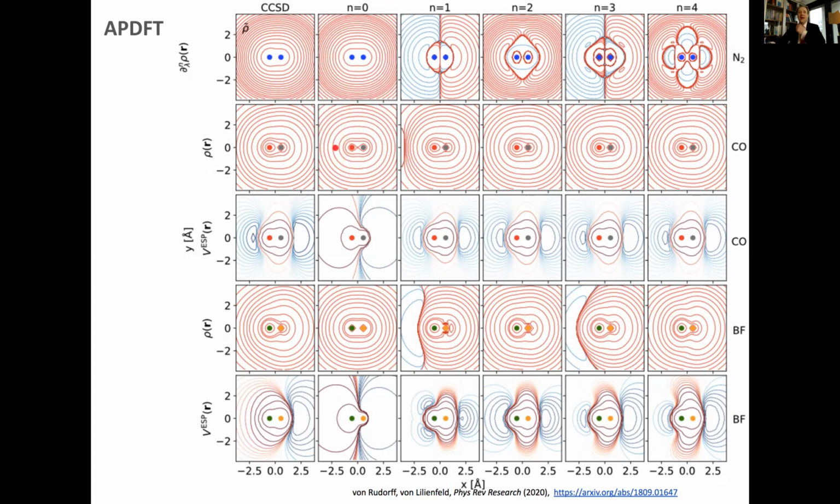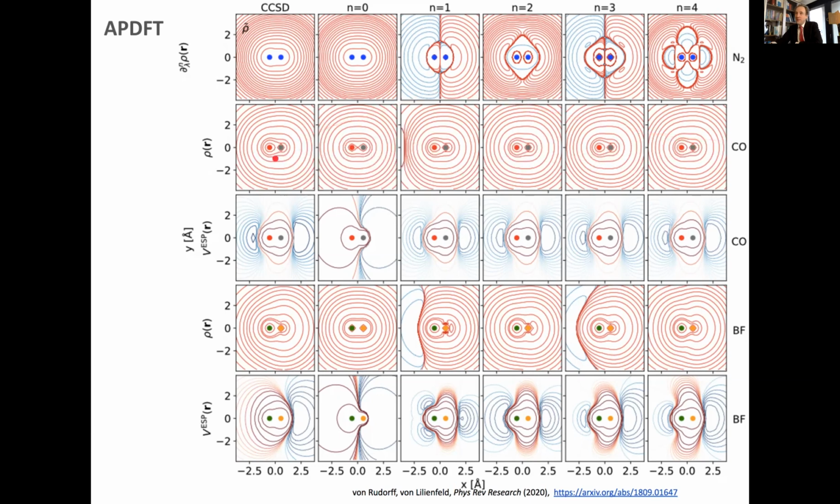Okay, but now you're adding the first order term to this unperturbed density, and then you get the electron density of CO to first order. You're predicting it to second order, and you can hardly see the difference as you go from first to second to third, right, to fourth. Already at first order, the electron density is difficult to distinguish by naked eye. The actual true coupled cluster single double density of CO is shown here, right? So this is the truth, and you're comparing all these estimated densities to this one, and you see it's hardly distinguishable.